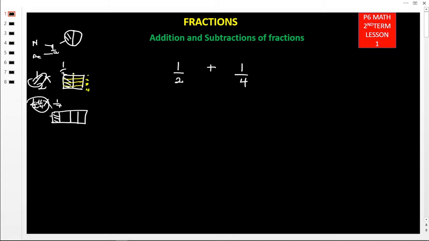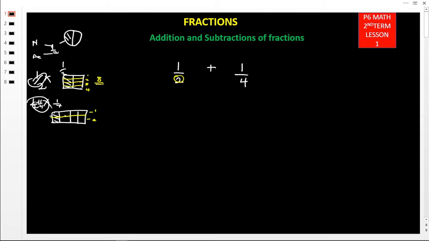But because at first he had divided it into 2 parts, this makes the whole have how many parts now? There are 4 parts here. Now when we come to this one, he divided his whole into 4, but the first one, this person here, divided his whole into 2 parts. What are we going to do? We also have to make this one divide his whole into how many? Into 2 parts so that they are equal. Also now this one divides his whole into 2 parts. This is the first part and this is the second part, like the first one did.